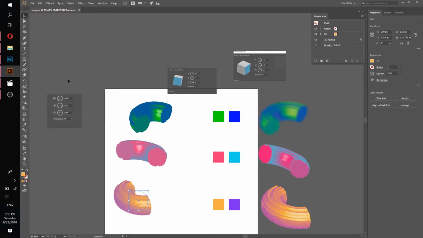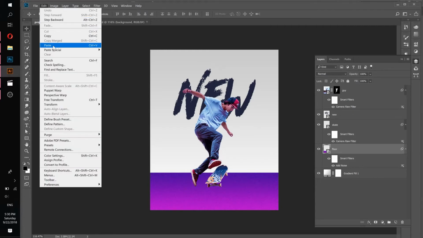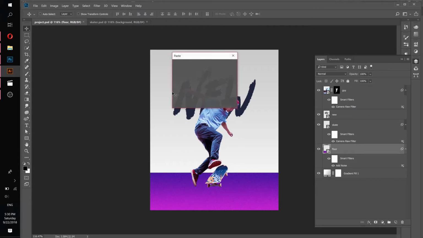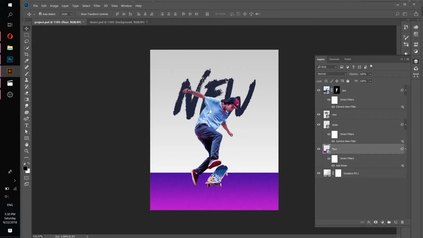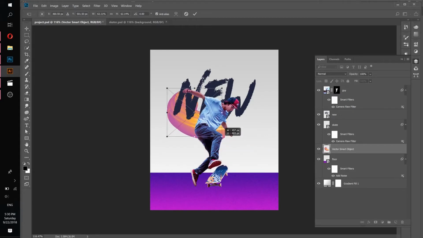So now let's go back to Photoshop and here we can just press Ctrl V or Command V in order to paste this, or you can just go to Edit and then press Paste here. So I'll just do it. Now we can choose a smart object and let's press OK. I guess we can take objects from Illustrator and put them directly into Photoshop. Now let's hold Shift and make them smaller. Shift is very important, so the object ratio stays the same.